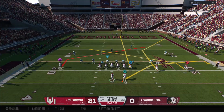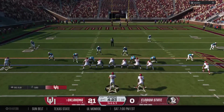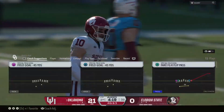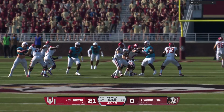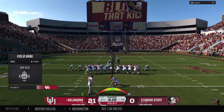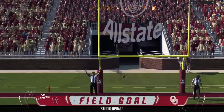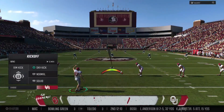The Sooners come to the line on 3rd and short, hoping to keep the drive alive. They'll try to get it through the air. Can't make the connection on 3rd down thanks to that tough, hard-nosed pass defense, and now it's 4th down. Here comes the field goal unit. He's going to try to punch one through from 45 yards away. And he barely got enough of that one to somehow tuck it into the left corner just over the crossbar.